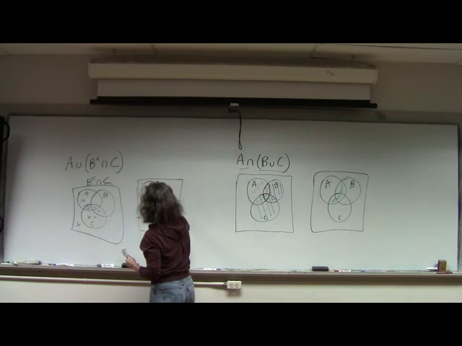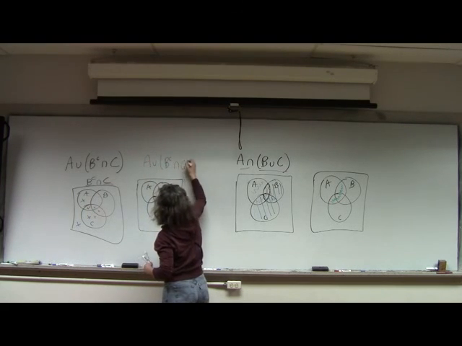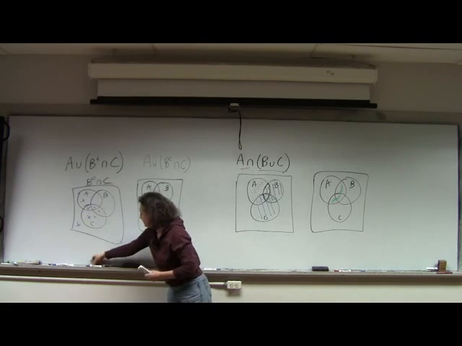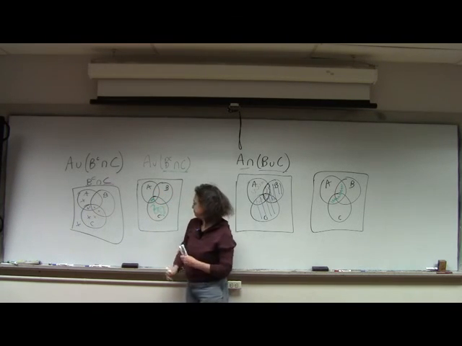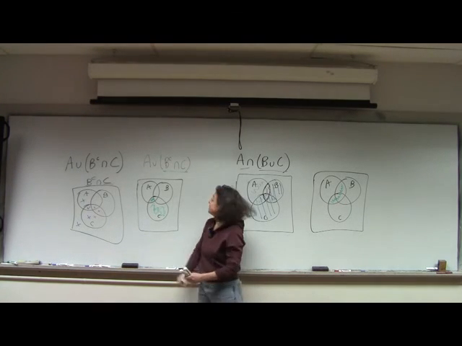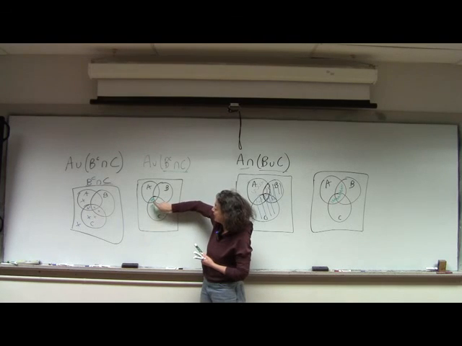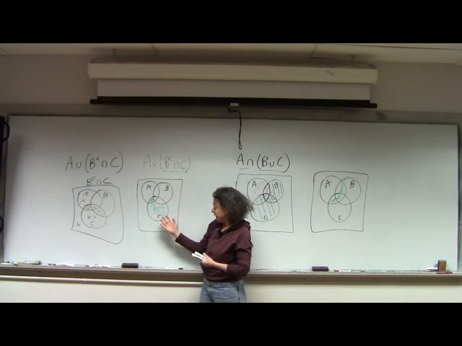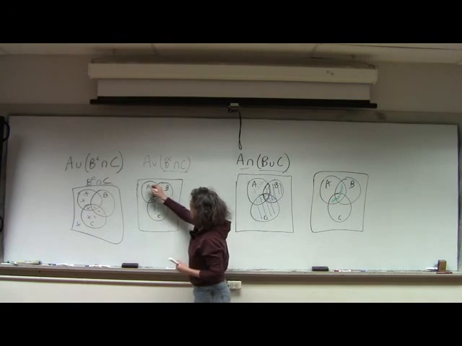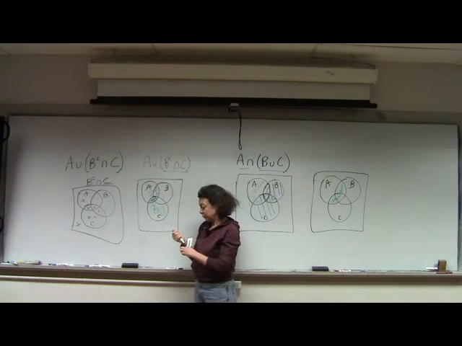Now let's move on to our next one. Alrighty, so at this point, let me write this down: A union B complement intersect C. I claim at this point my regions of interest are this and this guy. Okay? Now, notice I'm unioning that with A. I'm not asking what they have in common. If I was doing the intersection, this little wedge right here would be our only solution. But since I'm unioning it, all I'm going to do is take this, and then I'll just color in A. Here's A, I've already colored this part, and that part. So I claim anything that's in blue or green is our solution.